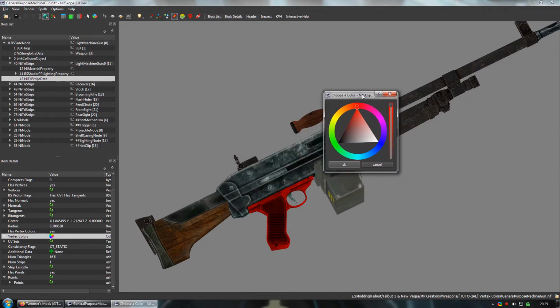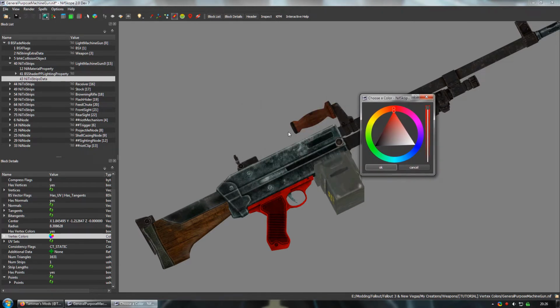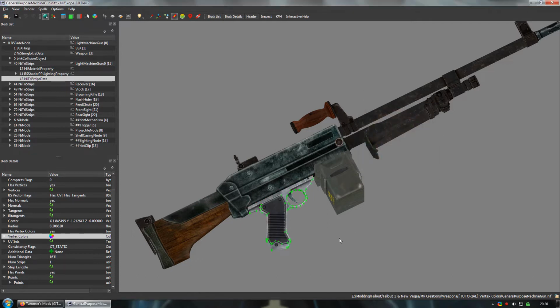Now, my trick is to first look for what piece of the mesh is the darkest and also has the most distinctive color. Because we can only tint the vertices darker. If you try to tint it pure white, it'll only go as light as the base texture was originally. So that means we can only go darker, and we can only change it to a color that's not white. Like if I wanted to make this receiver white, for instance, I can't. At least not with this technique.